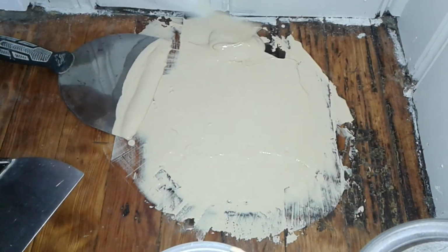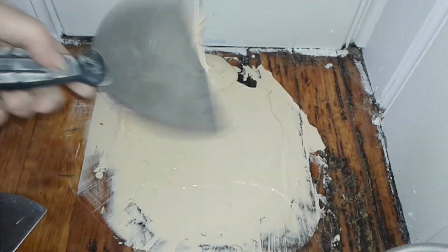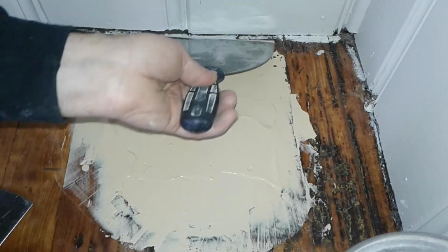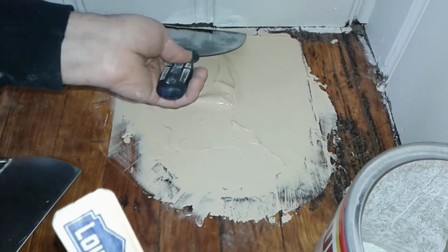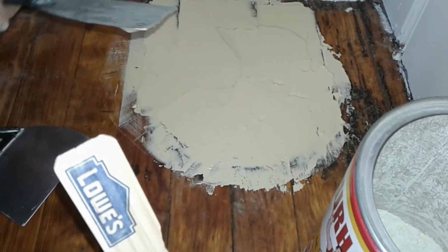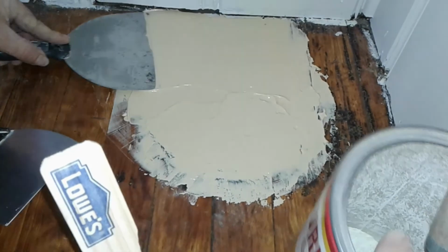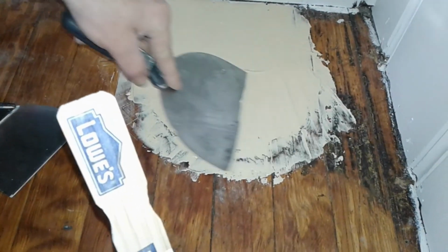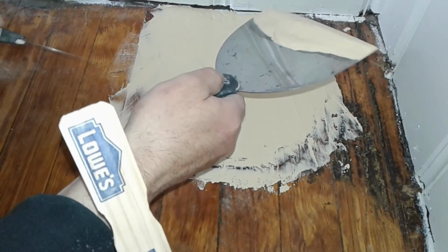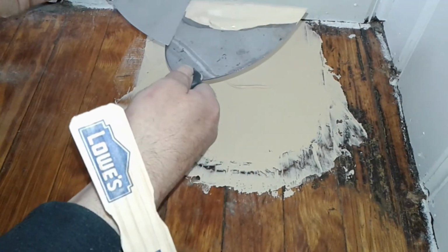I think it's really going to take like 24 hours for it to dry. This spot probably, some of these other spots maybe not, plus the fact that I made it nice and wet. I don't think it'll stop us. It's the far opposite end of the floor where we'll be starting. Do you know what the mix ratio is? It might say on the side of the can, but I've used this many times and I just wing it till I have a consistency that feels good to me. Now I made this consistency much thinner than I have for other applications. It says 3 parts powder to 1 part water by weight.